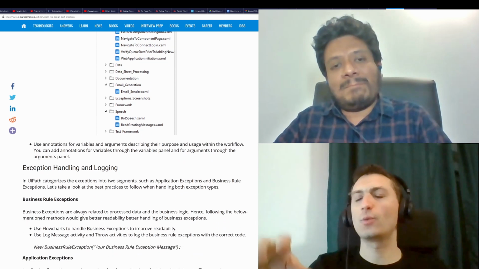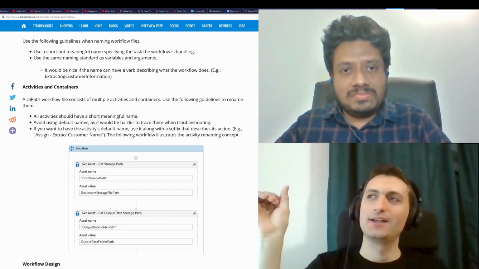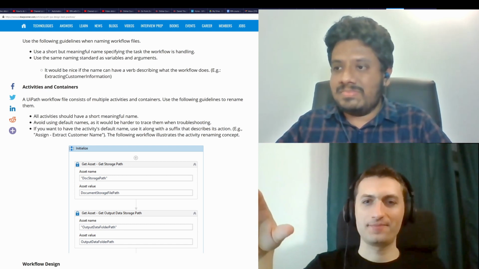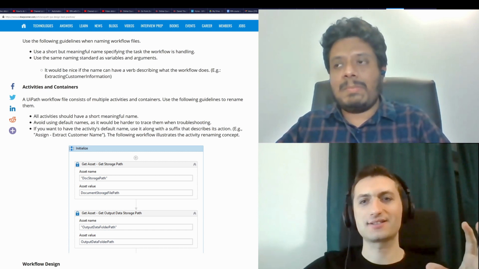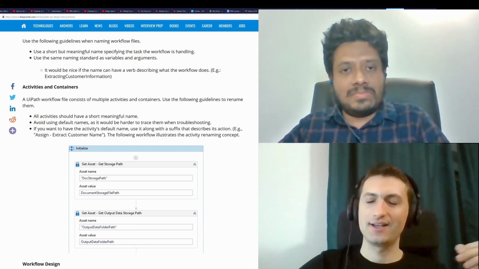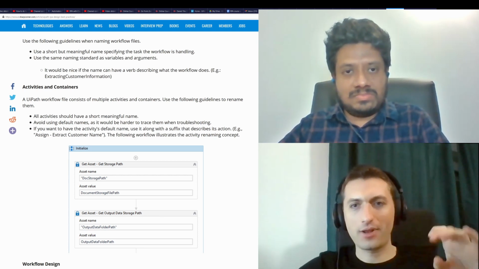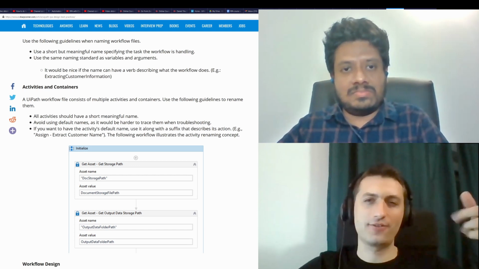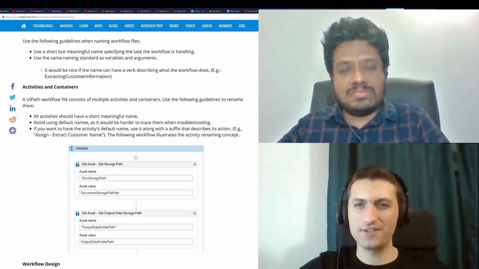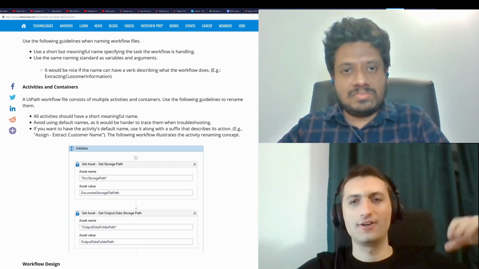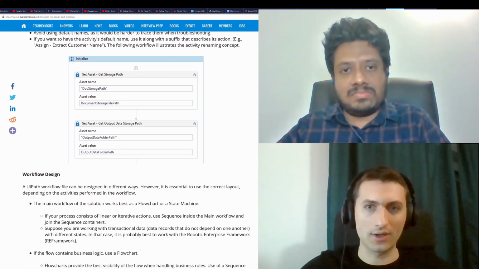So UiPath is using Workflow Foundation for the visualization part, and they have a couple of limitations. I'm thinking about UiPath Studio. They have a couple of limitations related to exception handling. If you have a try-catch block, and the catch block is empty, the finally block is not executed. There are a lot of debates on the forum on this. I still don't agree with this behavior. I think it's a feature. Okay, I agree that it's a feature for the Workflow Foundation, but it's a bug from the other point of view, from the older programming world. So I would say.